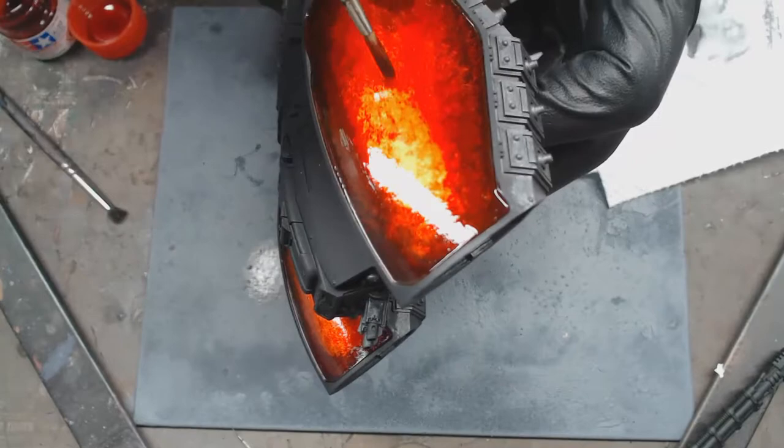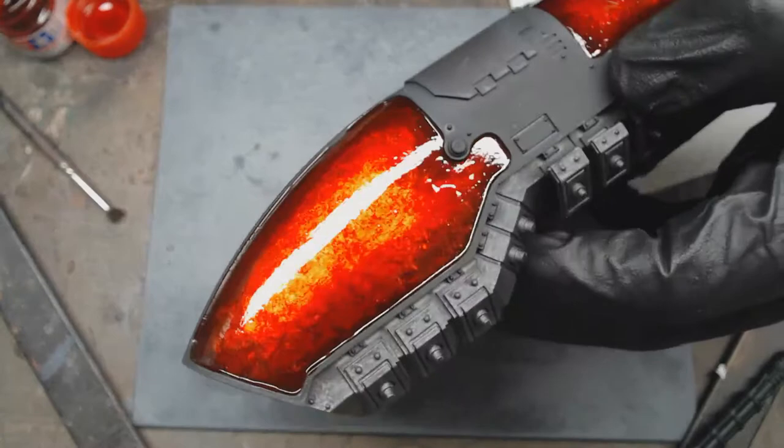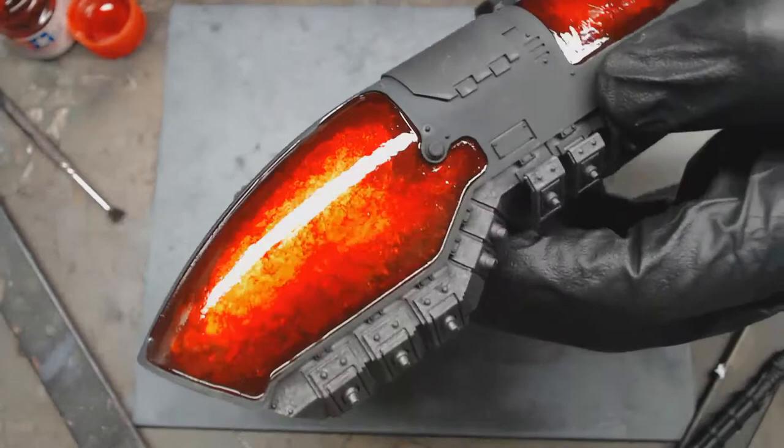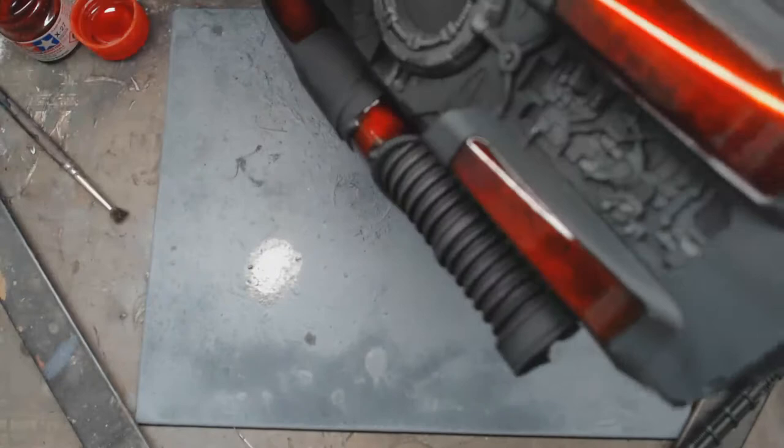Okay, but notice how the light from the chrome rolls, and you can see the red and the oranges in the clear, but the black around the edge is still there, helping create depth for the panel. Again, that's kind of my style, how I like to paint.